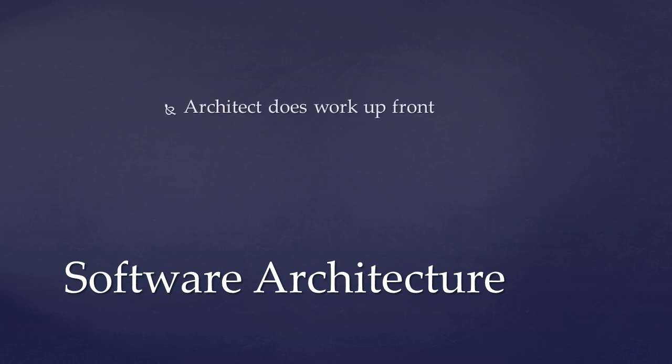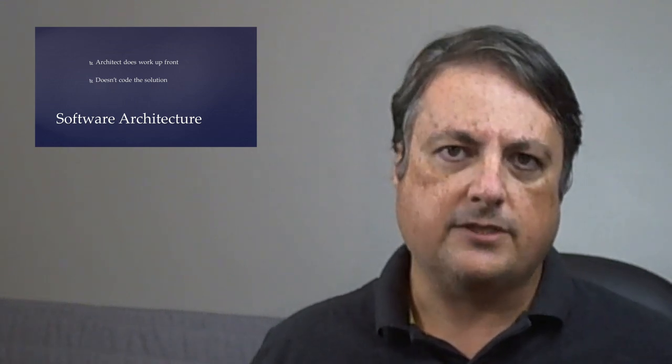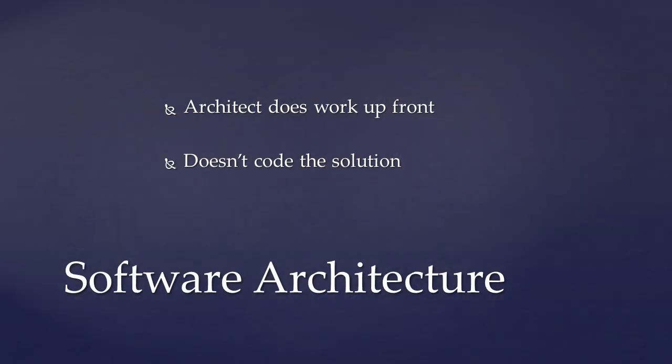It's important to note that the software architect does almost all of his work before the coding begins. So you're not going to be making decisions about whether to run MVC or cloud or another model in the middle of the development process. Those decisions have to be made well up front because they impact software design.